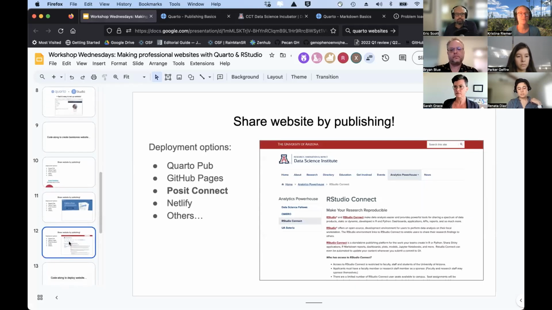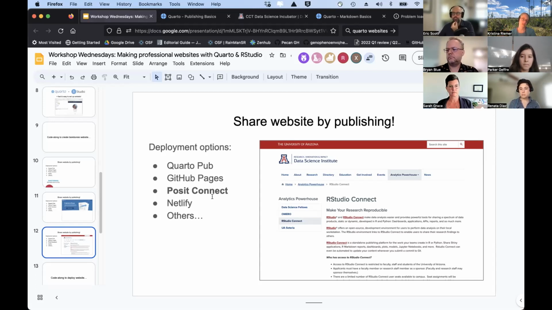But I just wanted to point out that University of Arizona actually has a Posit Connect account. Posit Connect is a nice alternative to something like QuartoPub because it has more features, like making sure only certain people can see your website. In my group, we use Posit Connect all the time. You can also deploy Shiny apps onto Posit Connect, R Markdowns, Quarto pages, a lot of different things. So this is a useful tool that U of A pays for.